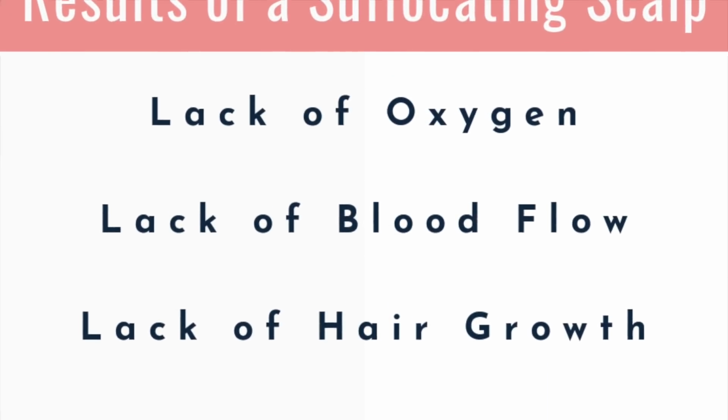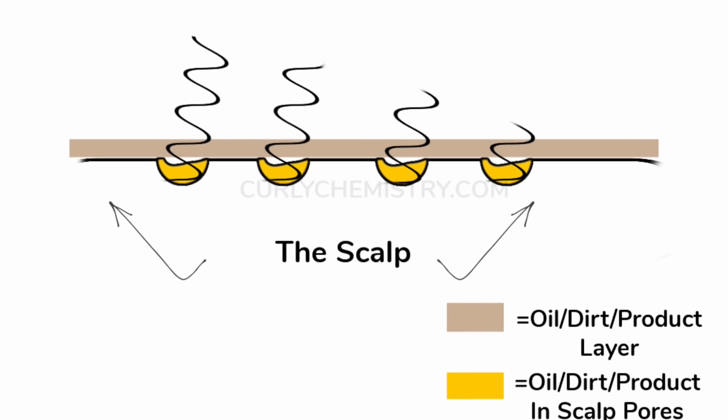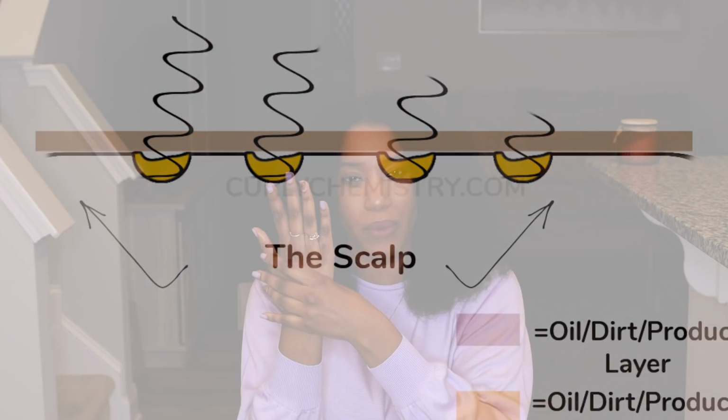And I mentioned earlier that a suffocating scalp is a problematic scalp. And when I say suffocating, I'm really referring to stuff that's just chilling on the scalp. Whether that's product buildup, bacteria, excessive sweat, oil, dirt, okay? All of these things can suffocate the scalp, meaning lack of oxygen, lack of blood flow, and all of that kind of acts like a cement, a glue on the scalp. So it's like you're trying to grow flowers, but the soil is compacted. It can't even get through. That's kind of what's happening on a molecular level on your scalp.